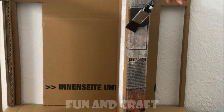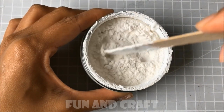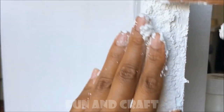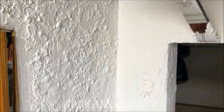I wanted the walls of this bathroom to have different textures, which is why I added 2 teaspoons of baking powder to the paint. The more texture you want, the more baking powder you'll need. As you can see here, I'm using my hands, which also resulted in more texture, which is something I only wanted on the middle wall, and for the rest of them, I used the brush.